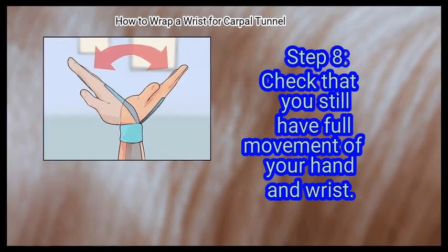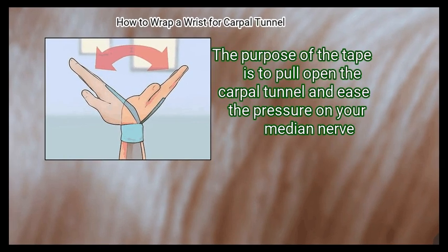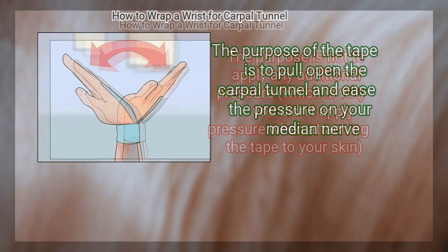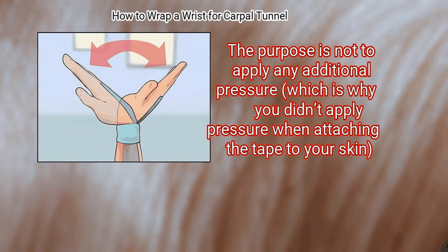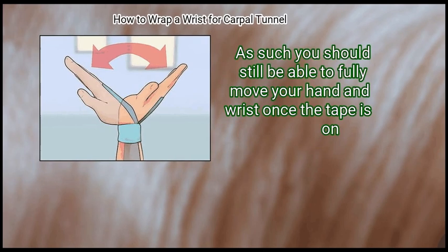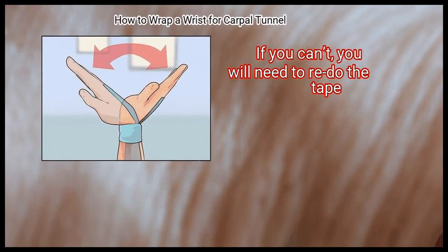Finally, check that you still have full movement of your hand and wrist. The purpose of the tape is to pull open the carpal tunnel and ease the pressure on your median nerve. The purpose is not to apply any additional pressure, which is why you didn't apply pressure when attaching the tape to your skin. As such, you should still be able to fully move your hand and wrist once the tape is on. If you can't, you will need to redo the tape.